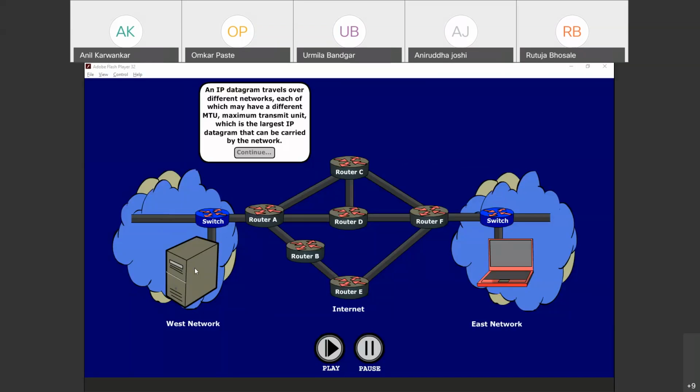By viewing this diagram, we can say that the red laptop is connected to the west network with the support of in-between switches. One path will be from the switch of the red laptop to router F, then D, then A, and then the switch of the west network. Another path may be switch, then router F, then router C, then router A, and again switch. The third path is also suitable. We are talking about packet switching.